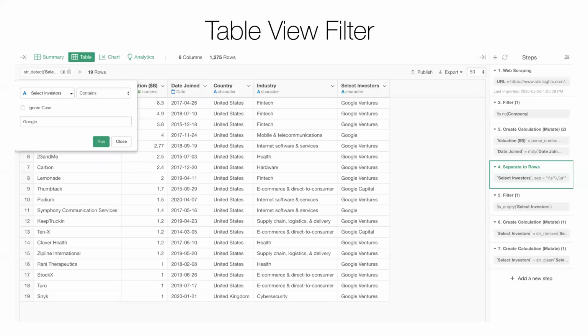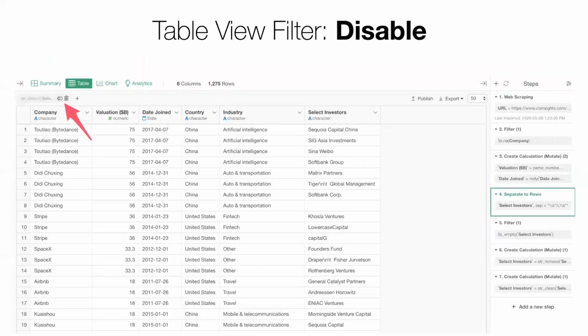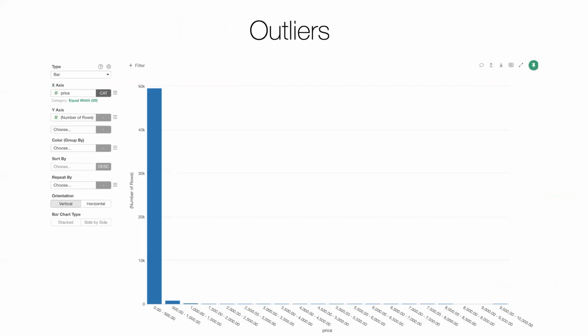Once you decide this is something you really need as part of an official wrangling step, then you want to create that filter step separately. But this gives you a quick and instant capability of filtering the data that you see only in the table view. Then you can disable it. So you can enable and disable, and see whether the operation you're doing is working the way you expect. You can check quickly.